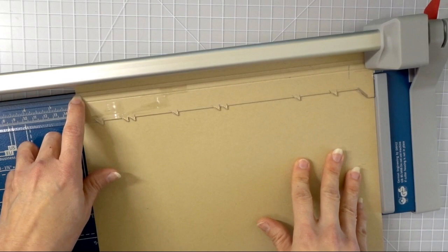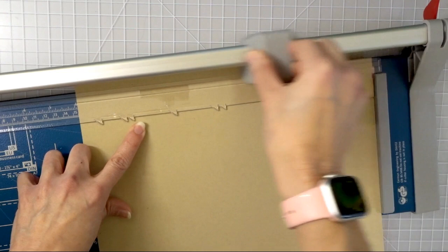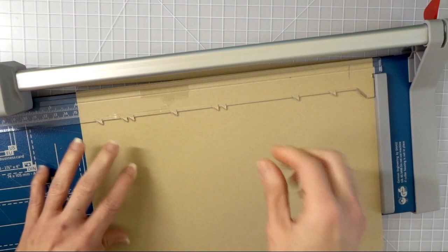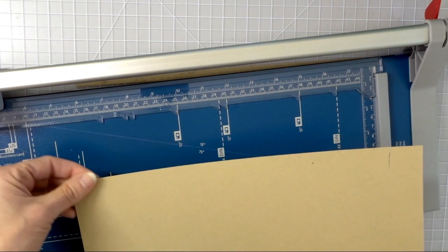Let's go ahead and try this. And I've got, if you can see, my line over here where I drew it in pencil. I have it lined up with the edge of this. I'm assuming that's where it's going to cut. So we are just going to... Oh my gosh, why is that so satisfying? So I'm going to try this again because I see that it wasn't right up against where my line was. And that is probably good enough to be able to fit into my printer.